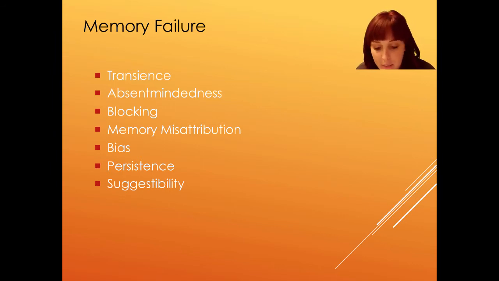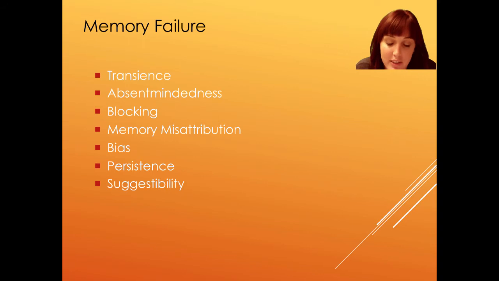Next is persistence. Persistence is remembering events that we wish to forget. Everyone has those events that when they think of, they just cringe, whether it be a night after drinking excessively, a terrible breakup that you had with a boyfriend or a girlfriend, an instance of cheating, maybe, in your educational setting. All events that you just don't want to remember. And emotional experiences tend to be remembered better than the non-emotional. So anything that made you angry or nervous or fearful, those are persistent memories that you'd really like to forget, but they just keep creeping back in your brain.